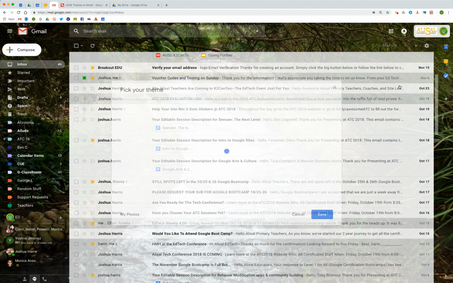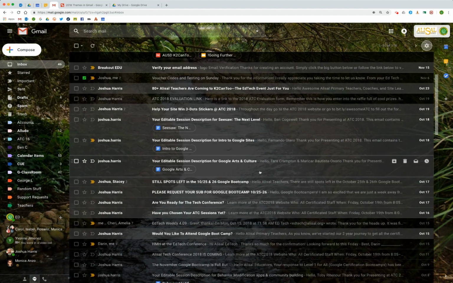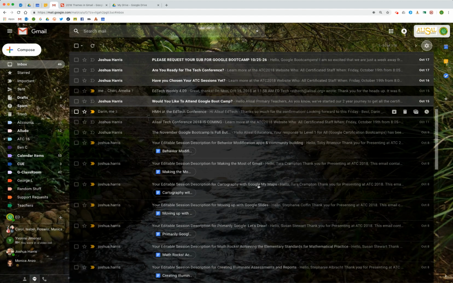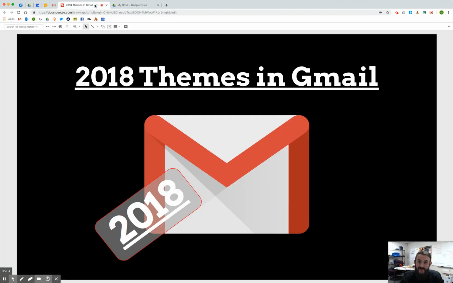Again, I can come back in here and come into themes, and when I click it, switch the text background to dark and then save it. I find this fits in with the theme a little bit better, a little bit easier to see. And did it add some functionality? Maybe not. But if you're staring at your email for large parts of your day, it is kind of a nice thing to be able to look at a nice picture and have it customized just for you. So that's themes in the new Gmail, and happy Googling.